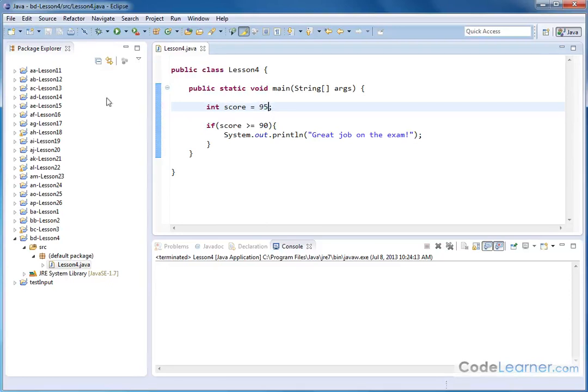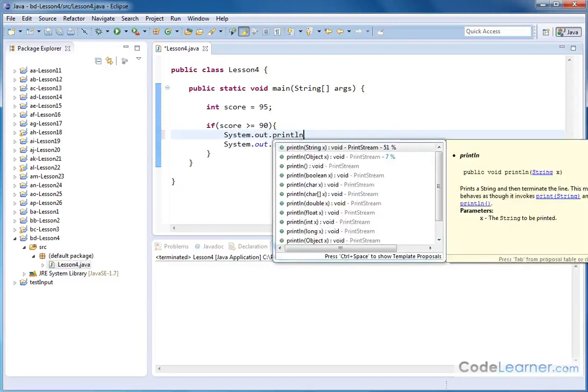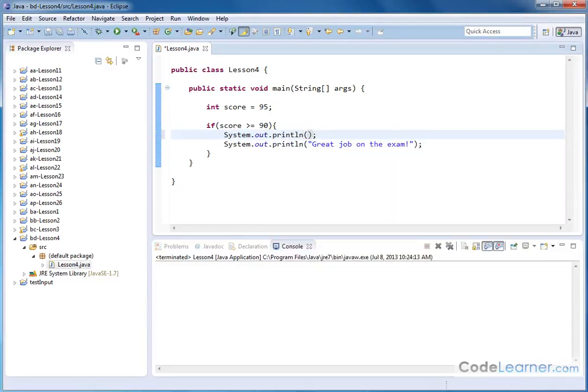So this is wonderful, but notice that I've got a curly brace here. Anything between this curly brace and this curly brace is going to execute when the if is true. So I can actually come up here if I wanted to and put another print statement. I can do something like you scored, and I can put score on the exam. So I can put two print statements inside of this if statement. Let me hit run here. You scored a 95 on the exam. Great job on the exam.